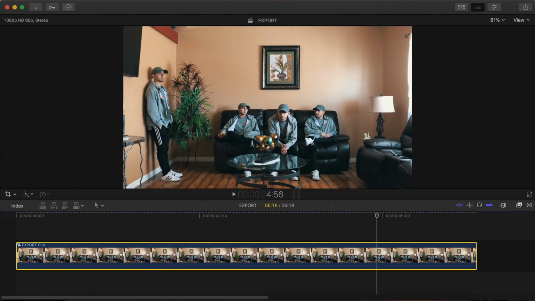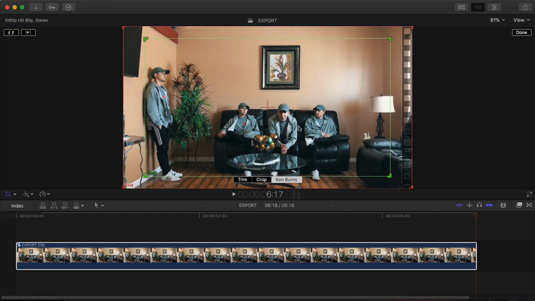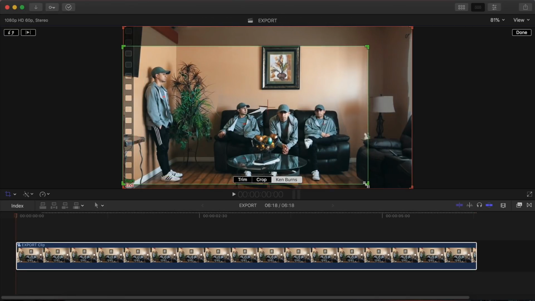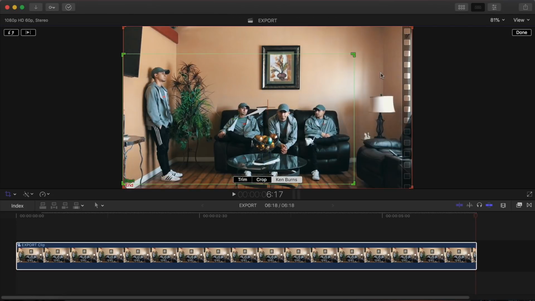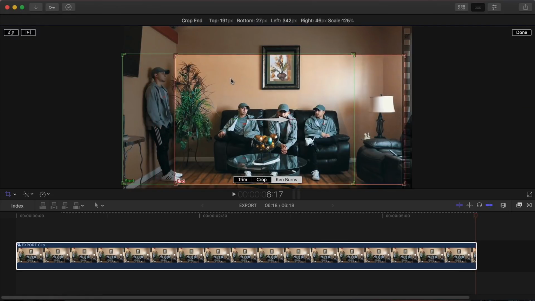If you want to add that kind of sliding effects, you want to make sure you group all of the clips together. Then go to the top, go to crop, and you want to go to Ken Burns, and you have a starting point and an ending point. Select the starting point, and I'm going to drag this down so it fits here. So it starts over here, and then the end clip, just click and drag this down. All right, and then something like this, and I'm going to go over here.